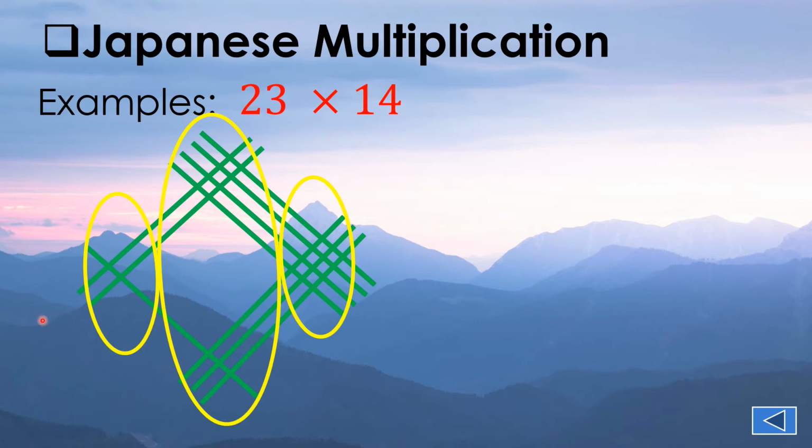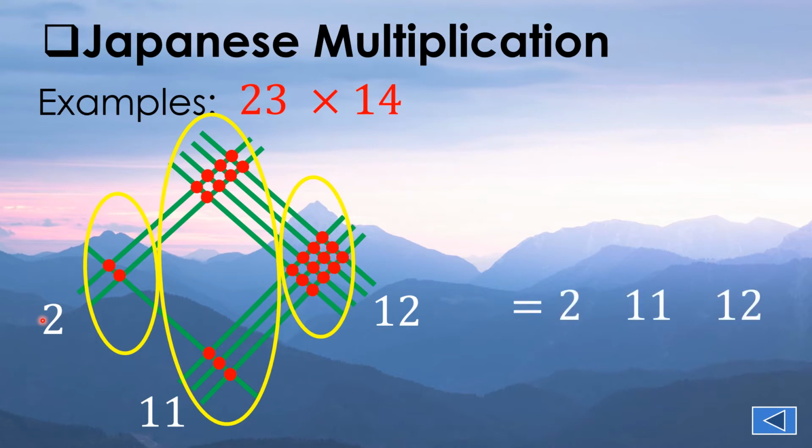So, dito muna tayo sa left side. So, let us count the intersecting points. 1, 2. And then write number 2 here. Next is on the middle. 1, 2, 3, 4, 5, 6, 7, 8, 9, 10, 11. So, isulat natin ang 11 sa gitna. On the third oval, 1, 2, 3, 4, 5, 6, 7, 8, 9, 10, 11, 12. At isulat natin yung 12 dots. Okay, next is, pagtabi-tabihin natin yung nakuha nating sagot na 2, 11, and 12.